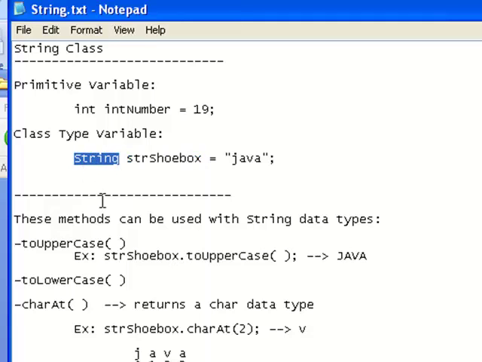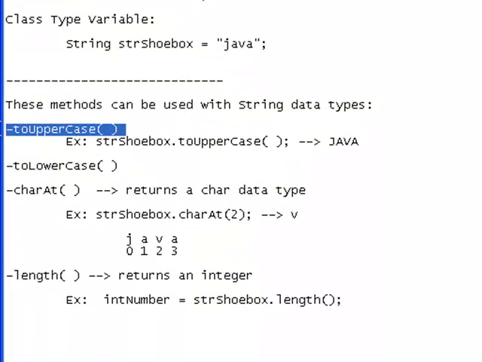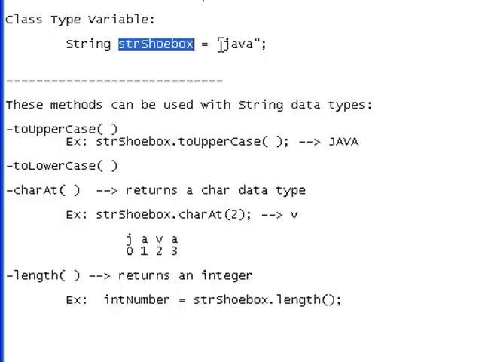Okay, so once you create a string variable, that string variable has access to a few very useful methods. One of the methods is the toUpperCase method. So for example, let's say we create a string variable right here called str_shoebox. We put the string Java into this variable. We can alter Java right here, make all of those letters uppercase by using this method.